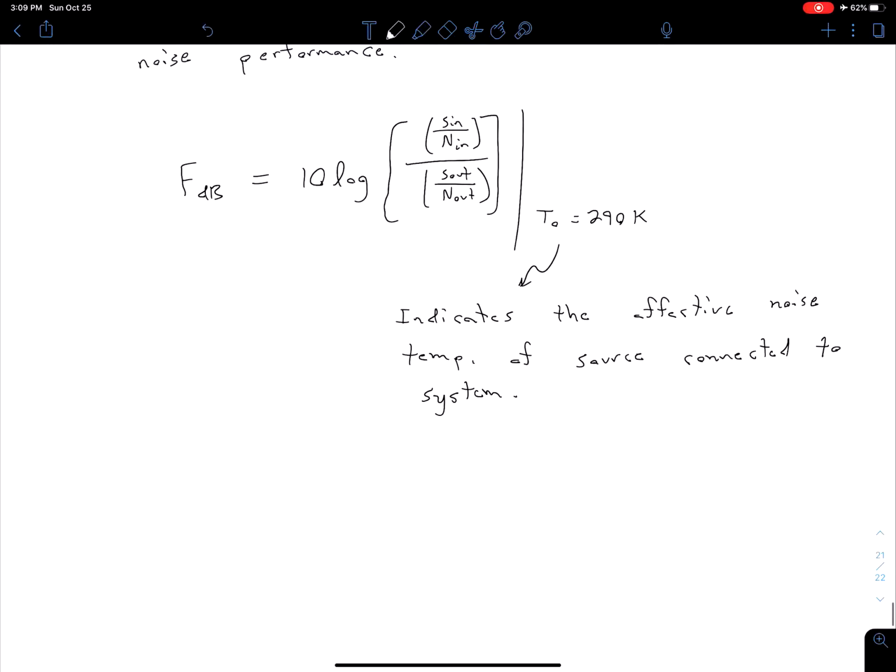And so what that means then is that our noise in can be characterized by k sub B, our Boltzmann constant, times our bandwidth, times that temperature T naught. And all of those, signal in, signal out, noise in, noise out, so S in, our noise in, our signal out, and our noise out are all going to be powers expressed in watts. And so they don't necessarily all have to be watts so long as you're using the same units for all of them, because again, we're comparing our signal to noise ratio coming into the system to our signal to noise ratio coming out of the system.